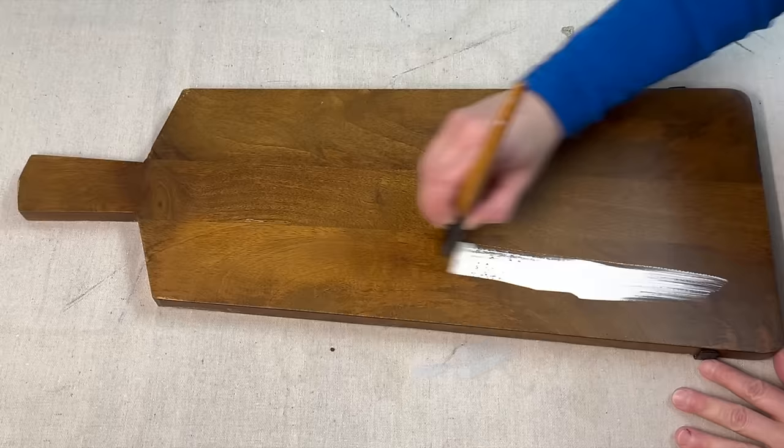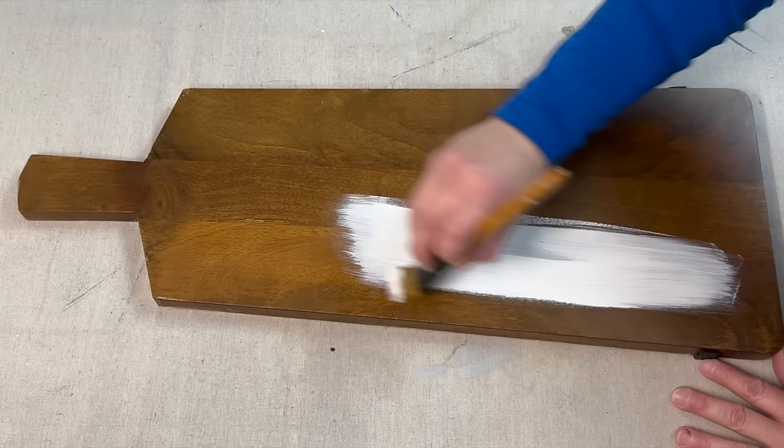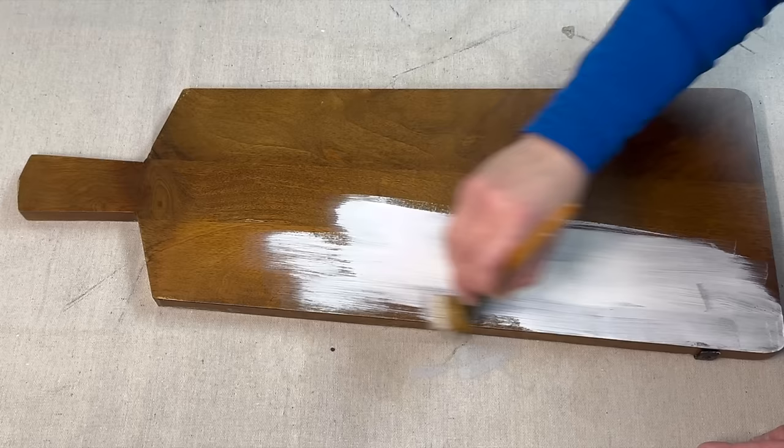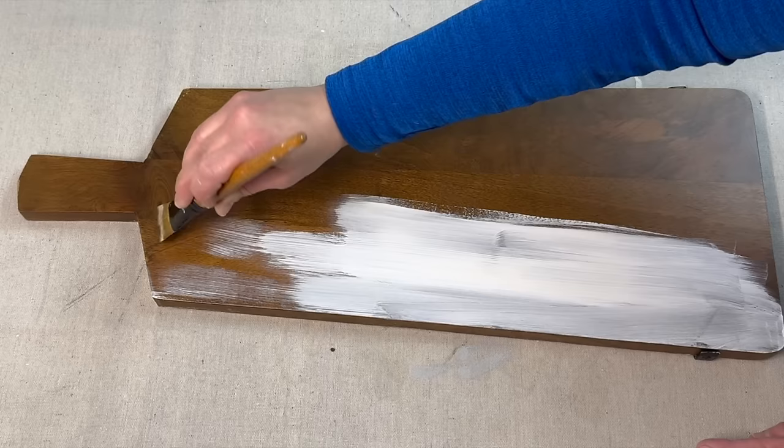This is Natalie, and today I have 9 upcycled kitchen items to show you. Let's start out with this gorgeous, really big, or at least one of the biggest I've seen, breadboards that I found at the thrift store. And we're going to be starting it off painting it in White Swan by DIY.